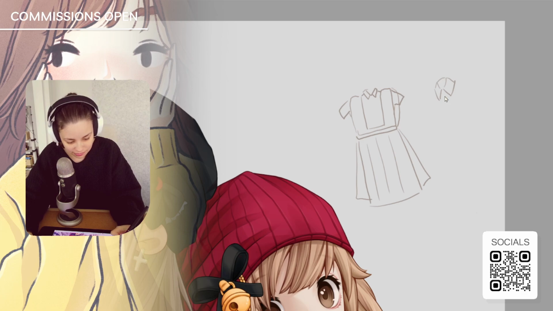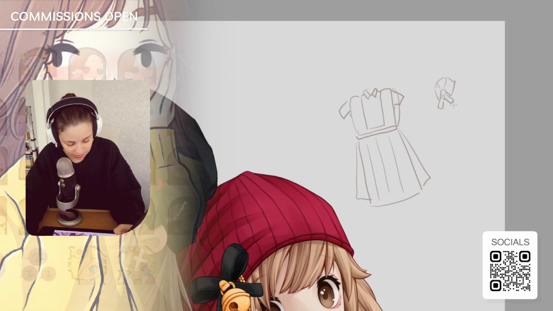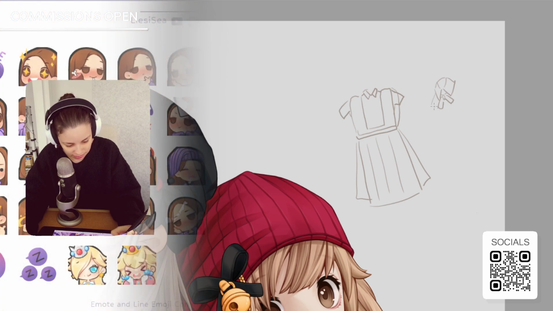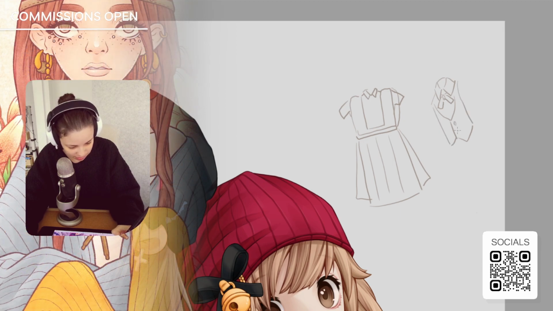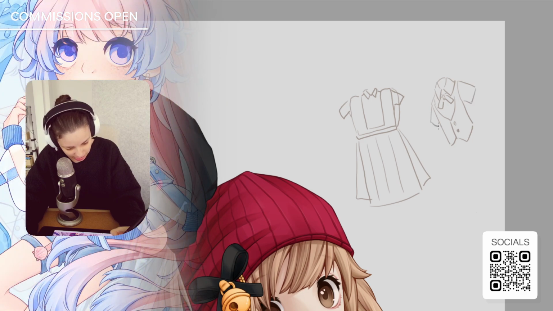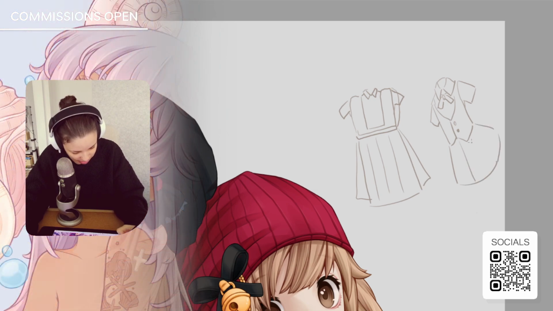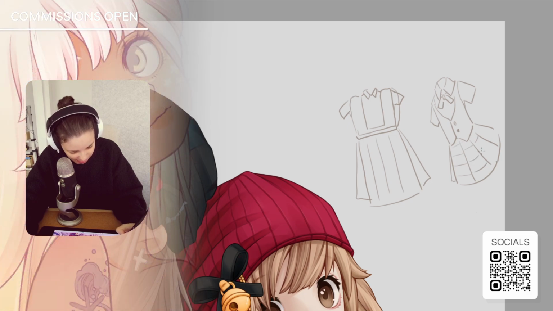Oh wait, no, it was more like this, and then a vest, and then the shirt under the vest, and then it had the checker skirt, so it had this kind of design.